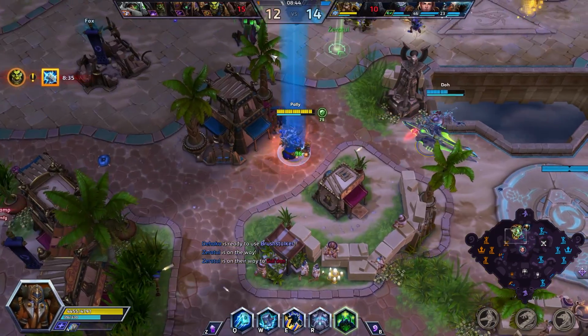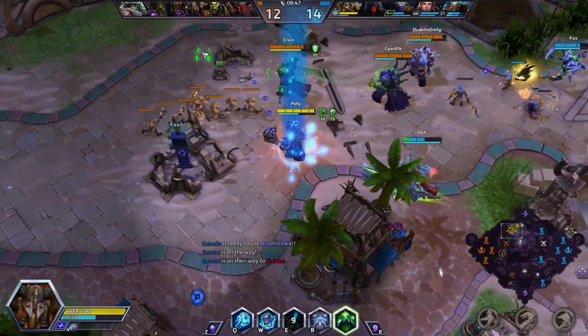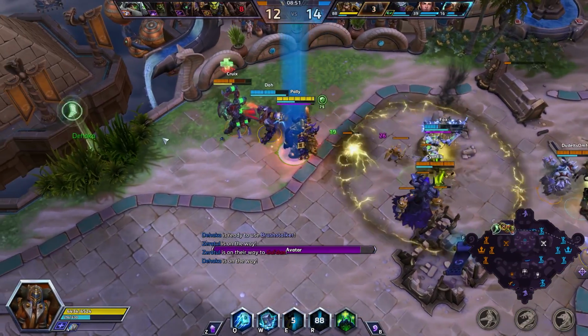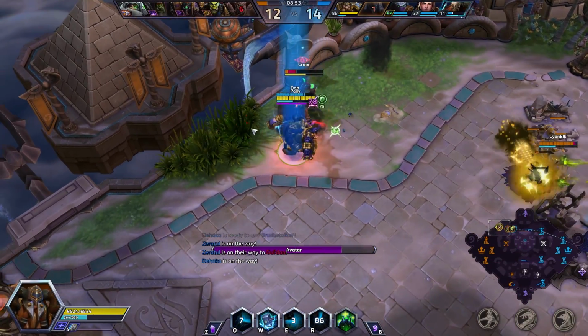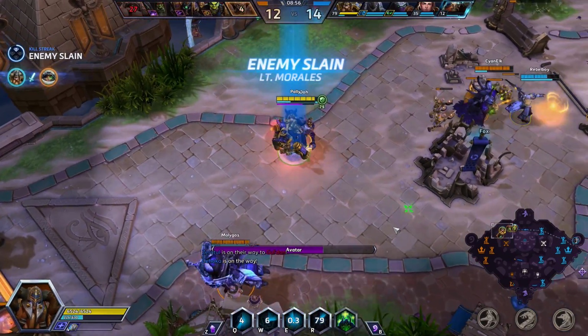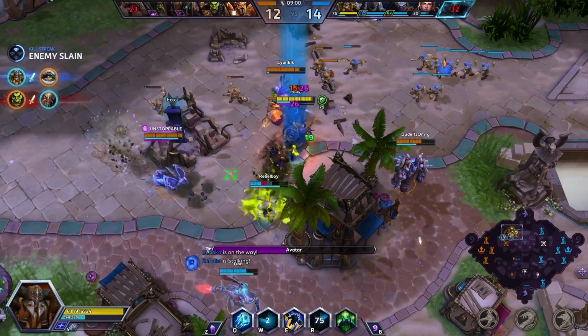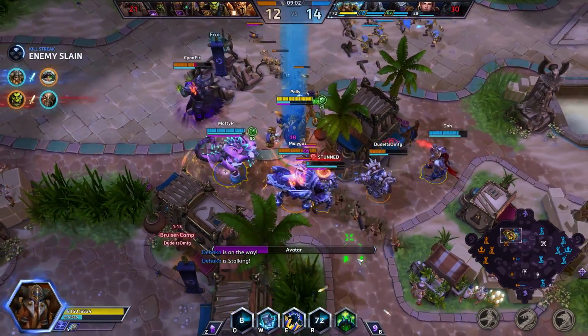I was just planning on being there. I was just gonna participate. We'll go ahead and pop Avatar and run it down on the enemy healer. There's a good stun right there. Perfect. Oh, the enemy team did do pretty well for themselves, though. I missed the stun on the Nubarak.